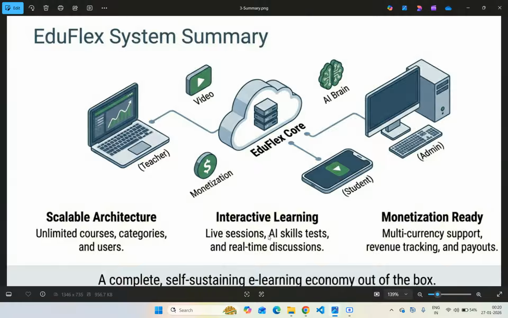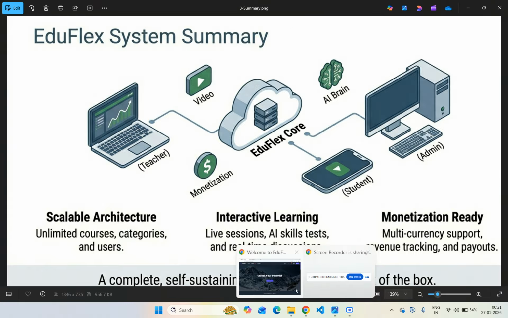So there is one more feature which is AI skill test. I'll show you that on the product, and the real-time discussions on the lesson between the students can happen. So this complete product is monetization ready, and it supports multi-currency support for the revenue tracking and the payouts. So let's dive into the product and see how it looks.